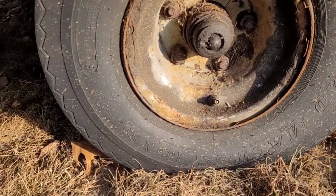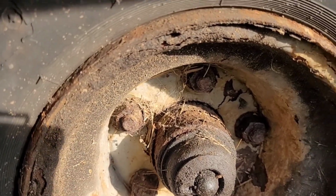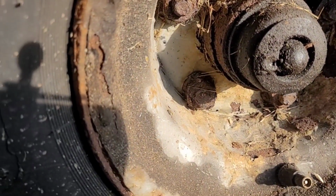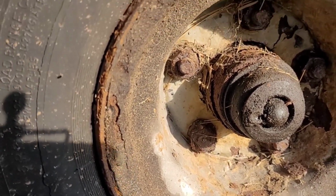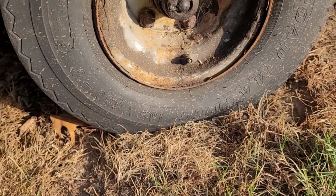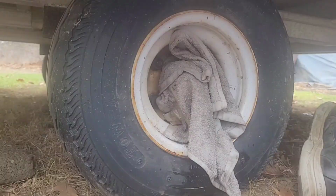Yeah, well, this is what I got to deal with. As you can see, these lug nuts are pretty rusted, and this tire keeps leaking, so I gotta try to get it off.